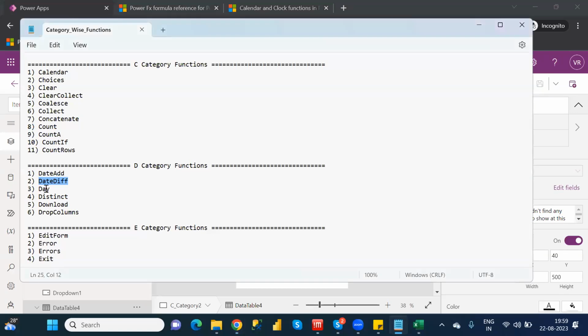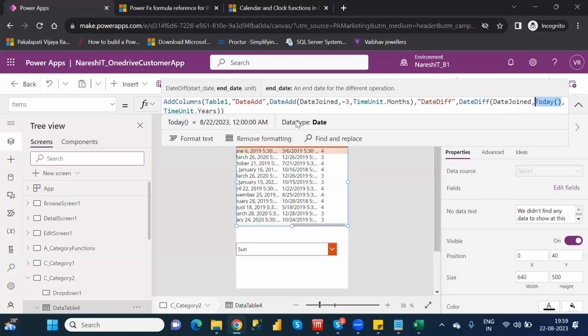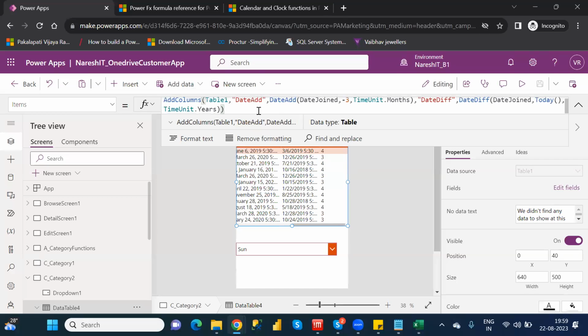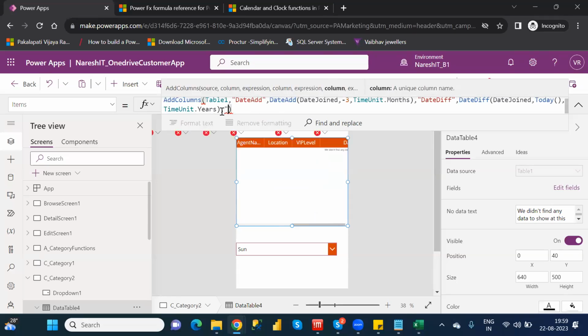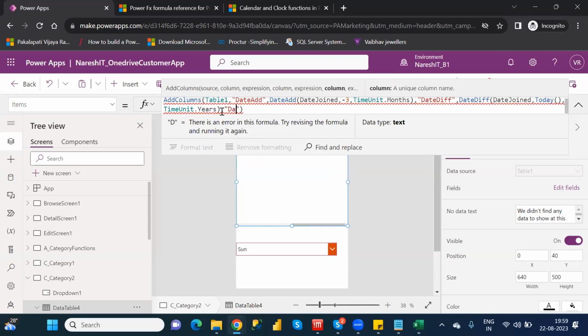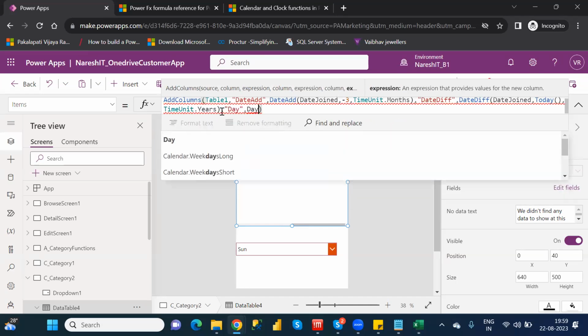Understand? Next one is Day. You already know, right? Day means it will extract the day from the date column. See here, again, put a comma in AddColumns. Like I'm giving Day as the column name, comma, and what function? Day function.